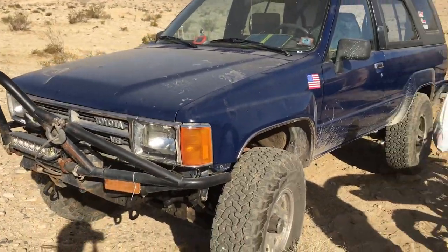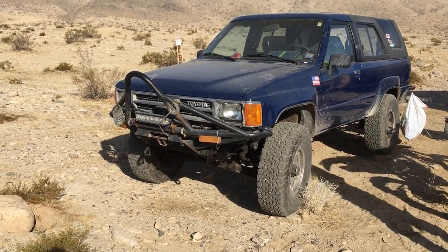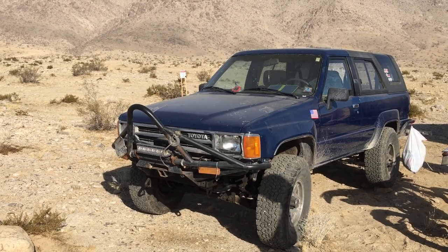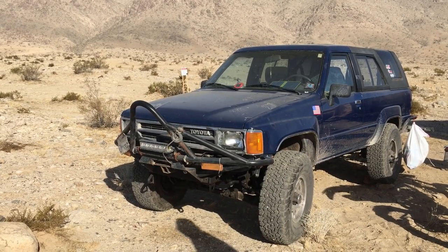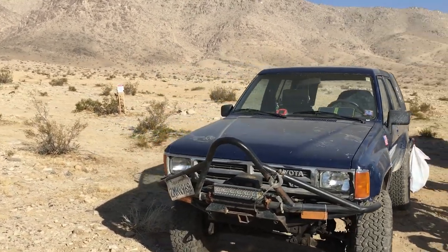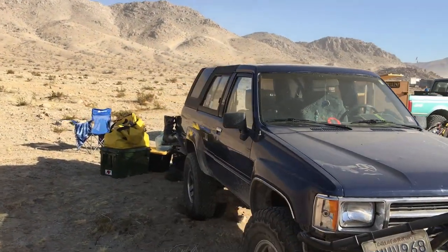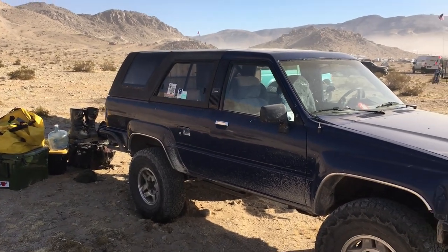It's got a good stance to it. What about the winch — you use the winch before? Yeah, I've used the winch. It's a good winch. It probably needs to be rebuilt sometime soon — sometimes it's a little finicky — but it's always done what it needs to do. And you don't have it all rock-bodied out like some of these guys, all dented up. Yours looks pretty clean. How long have you been living out of it?